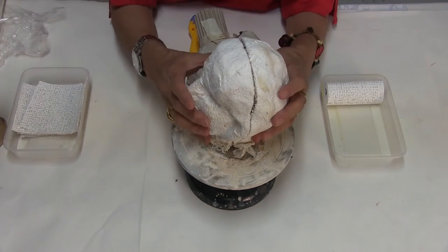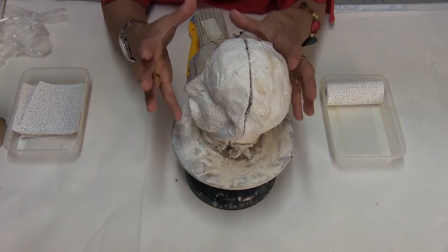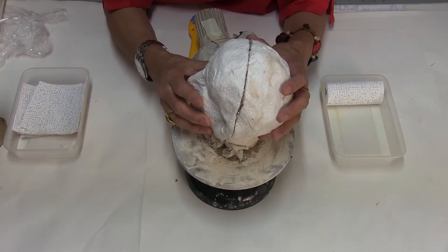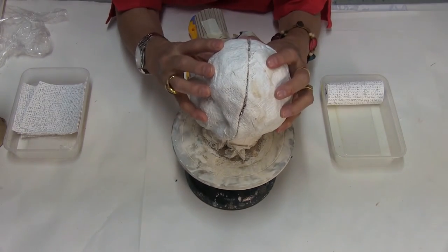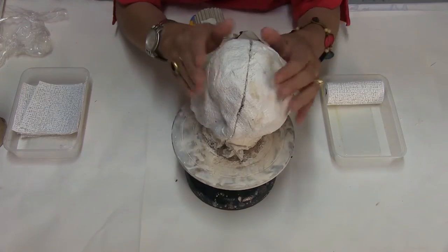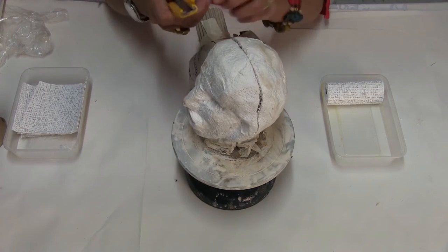Here is this one that I made already, which is based on that man that I showed you, the picture of the man that is my inspiration. I have done the plaster over the head, over the clay. The plaster is set up very hard now, and I have cut with a knife like this.